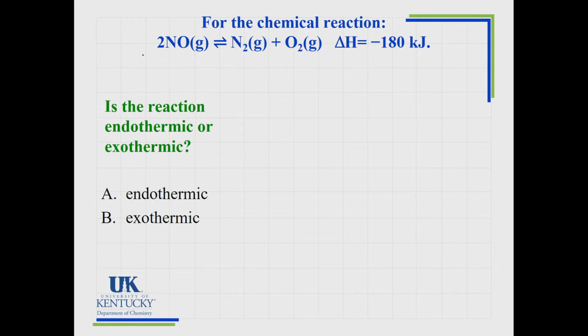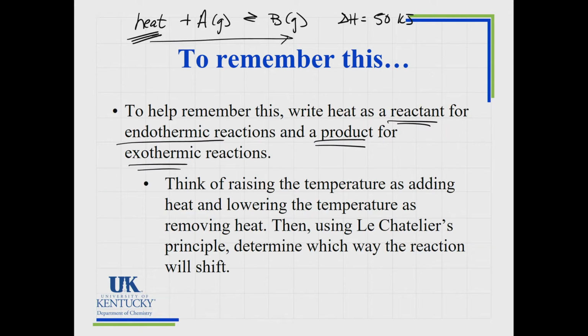If I lower the temperature, think of lowering the temperature as removing heat. Well, if I take heat out by lowering the temperature, it's going to try to make more. Okay, so it's going to go in the opposite direction. Going in the opposite direction is an exothermic reaction. So that fits the statement that I had earlier, but I think of it this way.